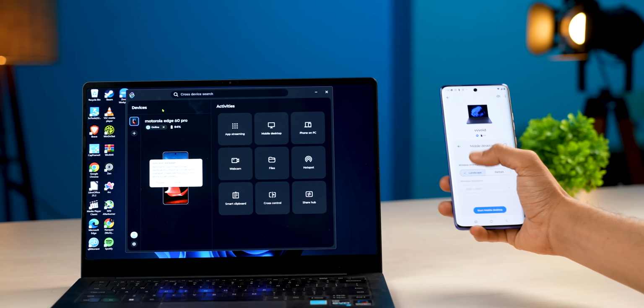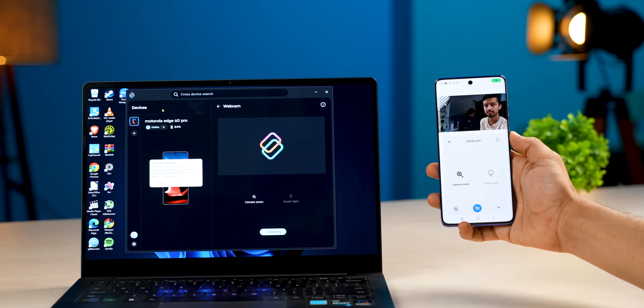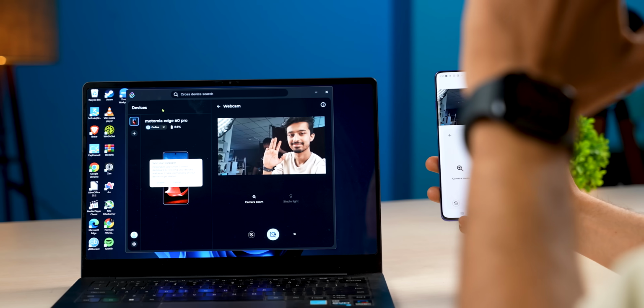My favorite feature on Motorola phones has to be the Smart Connect feature that lets you connect your phone to your laptop or to your PC and use almost all functions of your phone on the connected device.